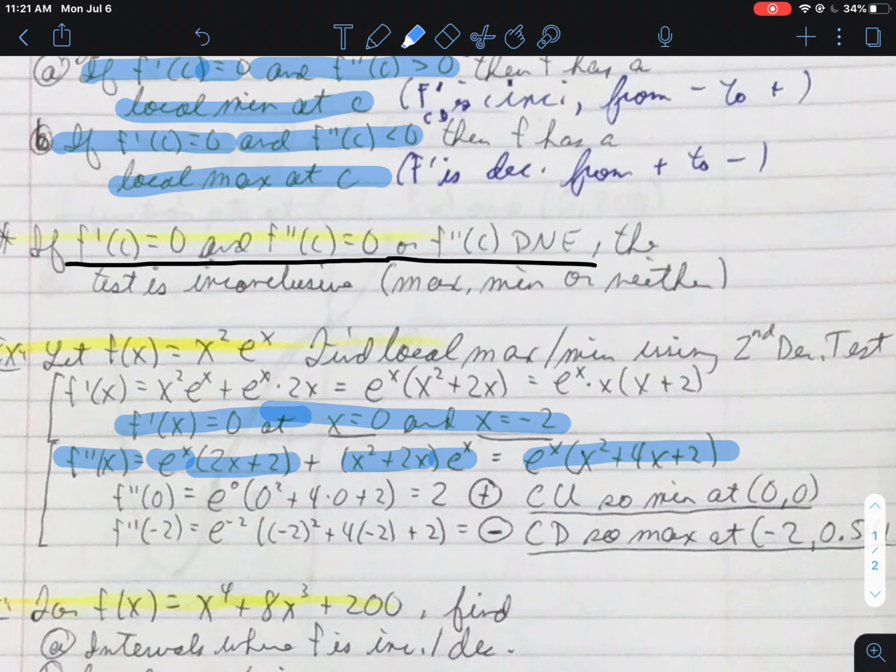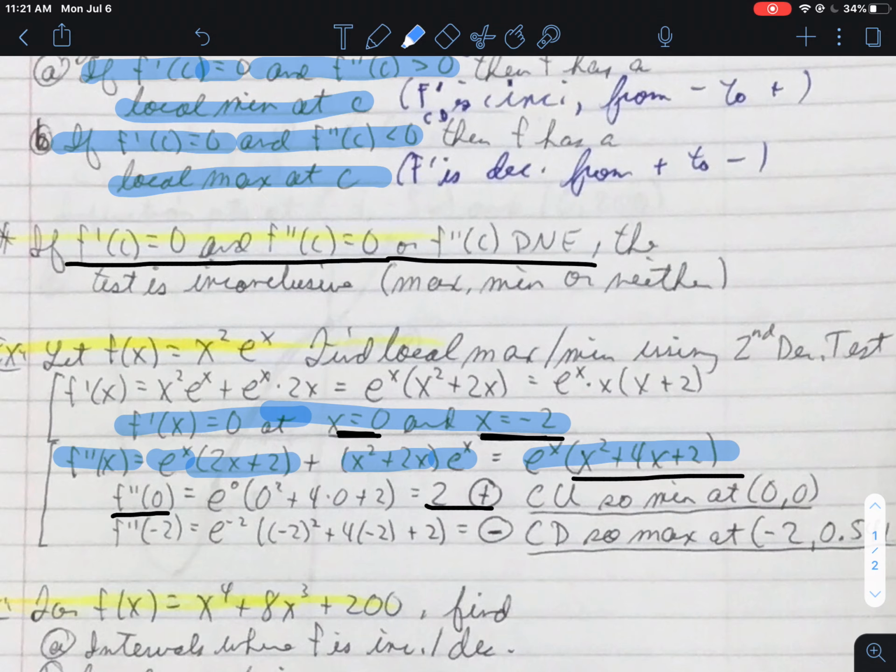I don't care about that. What I do care about is this other factor and whether it's positive or negative to give me the sign of the second derivative. And again, we plug in those c values, right? Because we said once you find the critical numbers, that's what you want to plug into the second derivative to determine if you're concave up or concave down there, to tell me if I have a max or a min. So if you do plug 0 into the second derivative, you will get a positive value. So that means that the graph is concave up there.